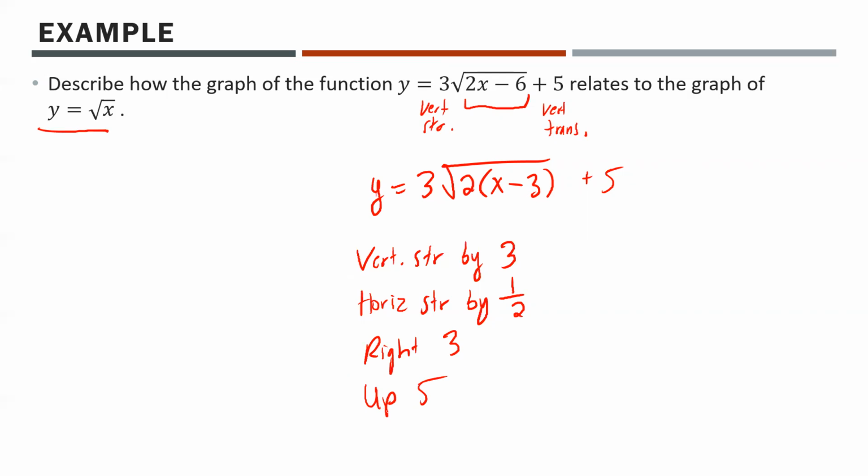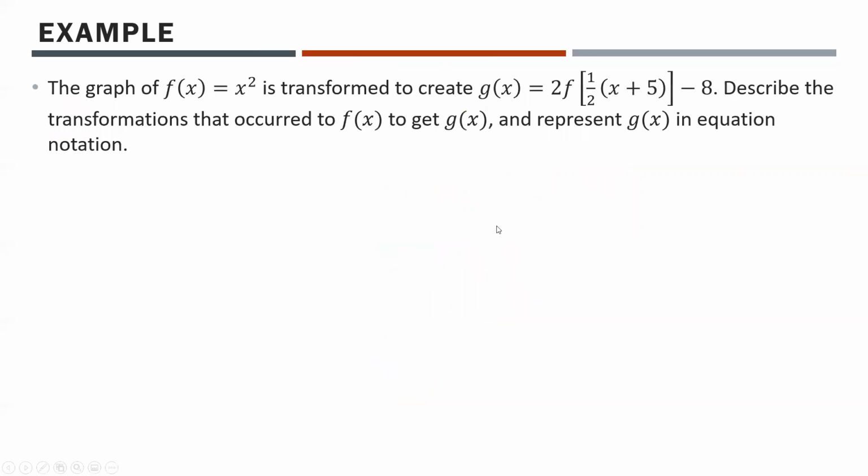Without nested brackets, it can really throw us off. You might have thought that we were actually moving right 6. We're not. Believe me, we're not. If you graph both of these, they'd look the same. But if you wanted to graph the base function and then either one of these, you would see it actually is indeed moving right 3. But that's on you if you wish.